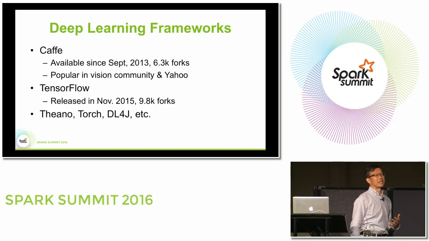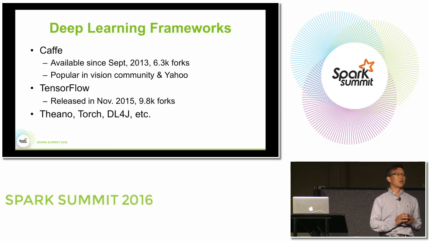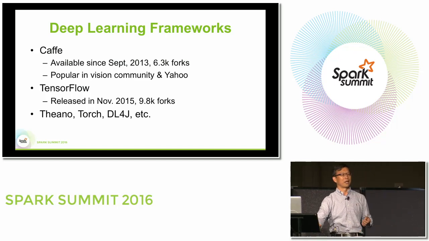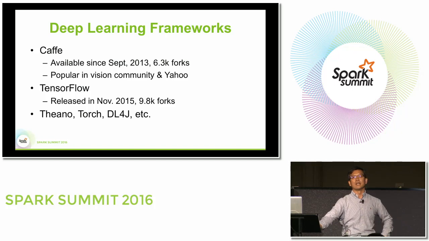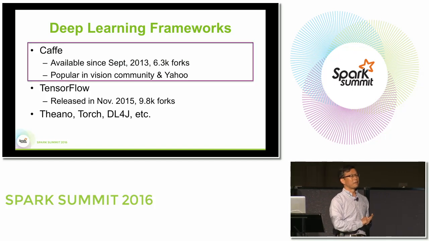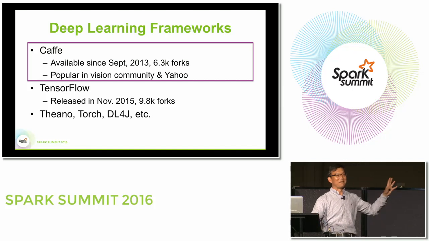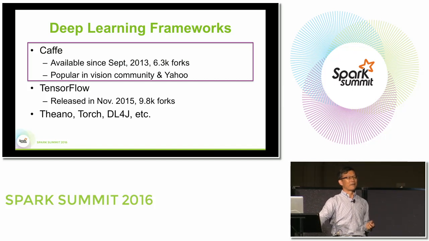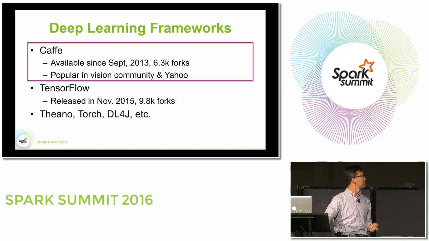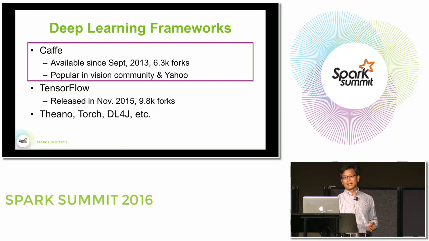Instead, what we wanted to do is build on top of the work the deep learning community has done over the years. As you saw in several other talks, including this morning, there are several frameworks already available from the deep learning community: Caffe, TensorFlow, Theano, Torch, and a bunch of others. In our use case, we decided to focus on Caffe because it is a relatively more mature technology, and it is very popular in the vision community, if you think about our Flickr use case. And then we were able to extend Caffe beyond vision.